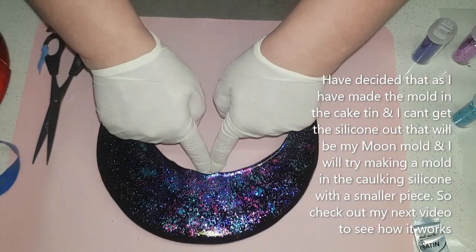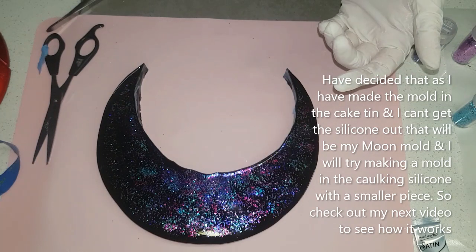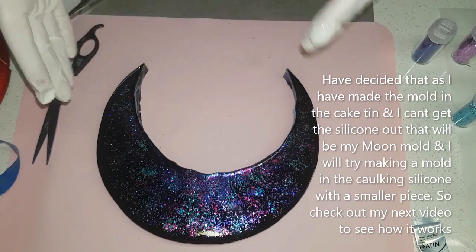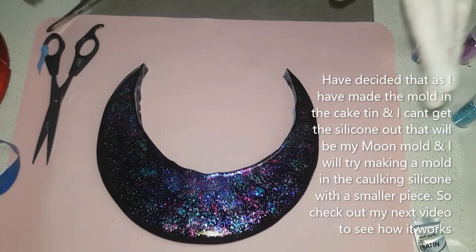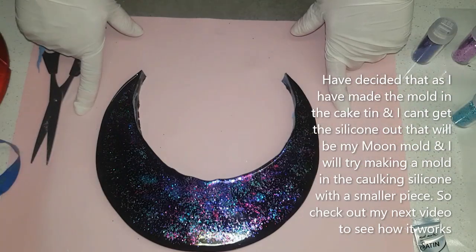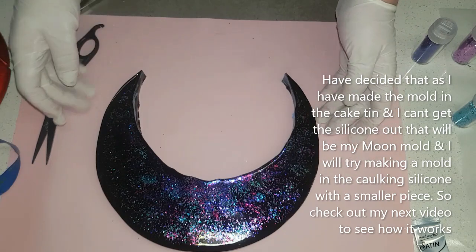The only thing I'll do is line around the inside of the tape with baking paper so it comes off a lot easier, or something else that's maybe shiny, maybe some cellophane. Cellophane works quite well. I've used that on the base when I've used the caulking silicone around it for some geode type things that I'd done.